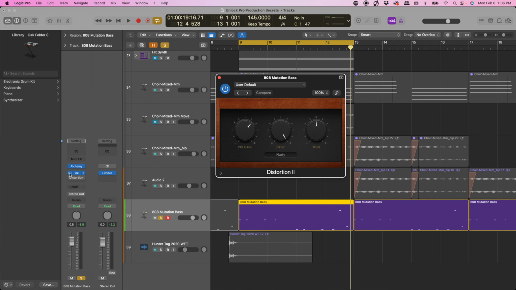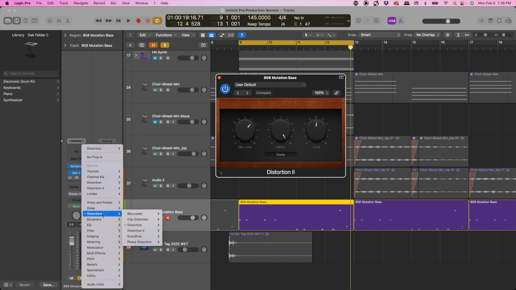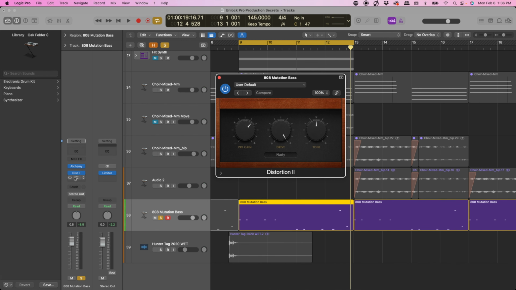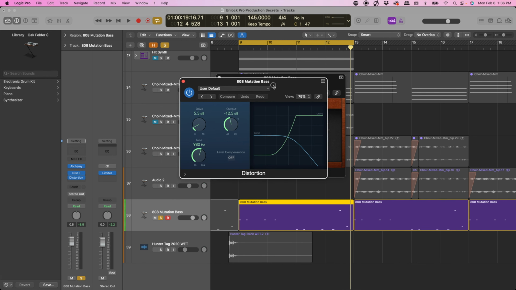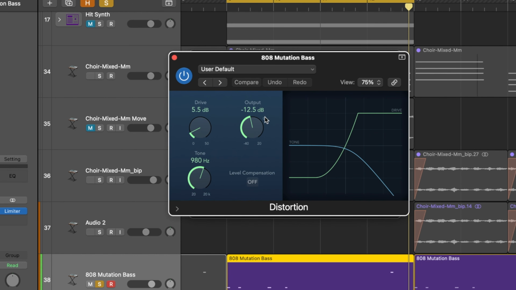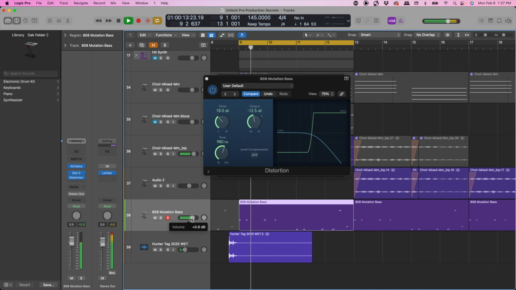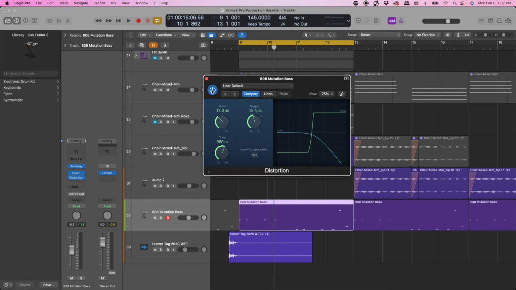Now I'm going to give you guys a bonus distortion tool. Check this out. Come over here again to distortion and then pull up the distortion plugin. And now you have this one. Now this one is more of your sound design distortion where you can use it as harmonic or literally you want to slam something. Turn it off. So you have more of a smooth 808. Now you have more of an aggressive 808.